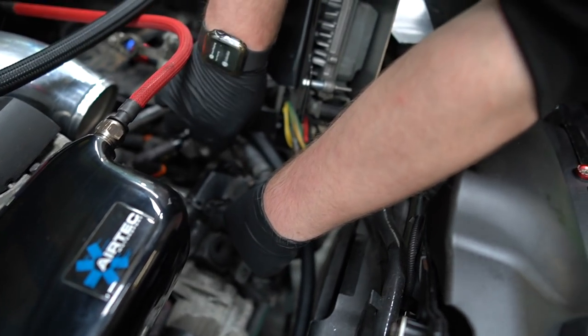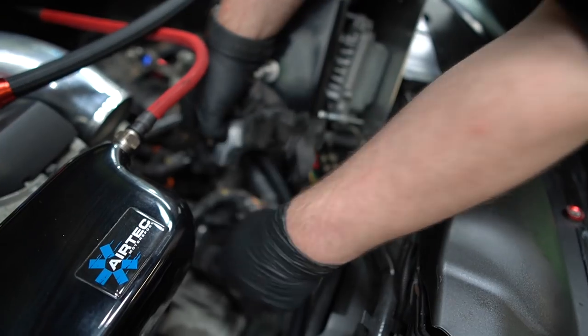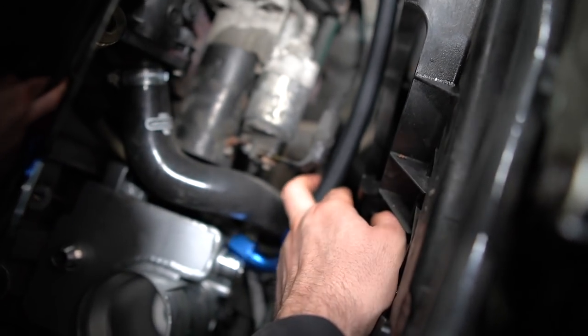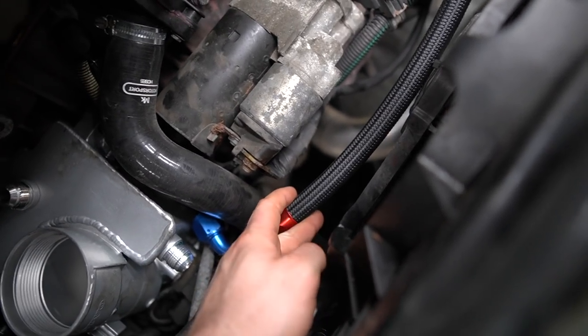Nice. So guys, just taking off the plastic sheath that holds those wires in order just allows a little bit more slack, so I'm just going to take that off now, and they're going to angle this little wire here that goes off the starter motor and angle it down so that it doesn't rub up against this. As you can see, this has been relocated now, so it just points down. Like I said, it just prevents it from getting in the way, courtesy of the professionals over here.